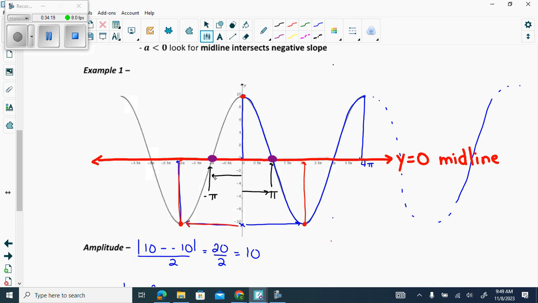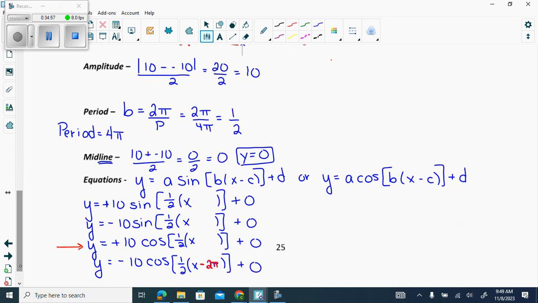How can I tell which one is negative sine and which one is positive sine? One's going up, one's going down. Look at this. What's this one doing? Up. Which one's positive sine? So this one going up is positive sine. So for the positive sine x graph, I'm going to say pi to the what? Left. So I go to the positive sine x graph, and I go pi to the left. So I'm going to go plus pi.